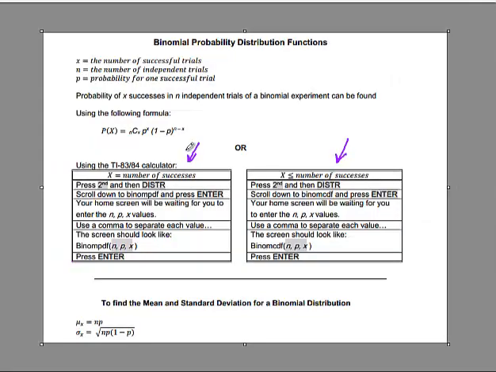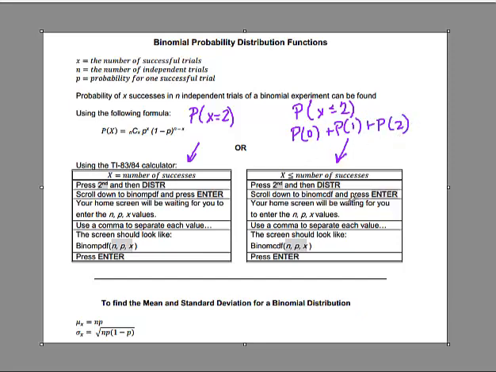Let's assume that for this first one we wanted to find the probability of exactly x equal to 2. Then you would use a PDF. But let's say you wanted to find the probability of x less than or equal to 2. You would use the CDF, because what the CDF does is it finds the probability of 0, adds to that the probability of 1, and then adds to that the probability of 2.